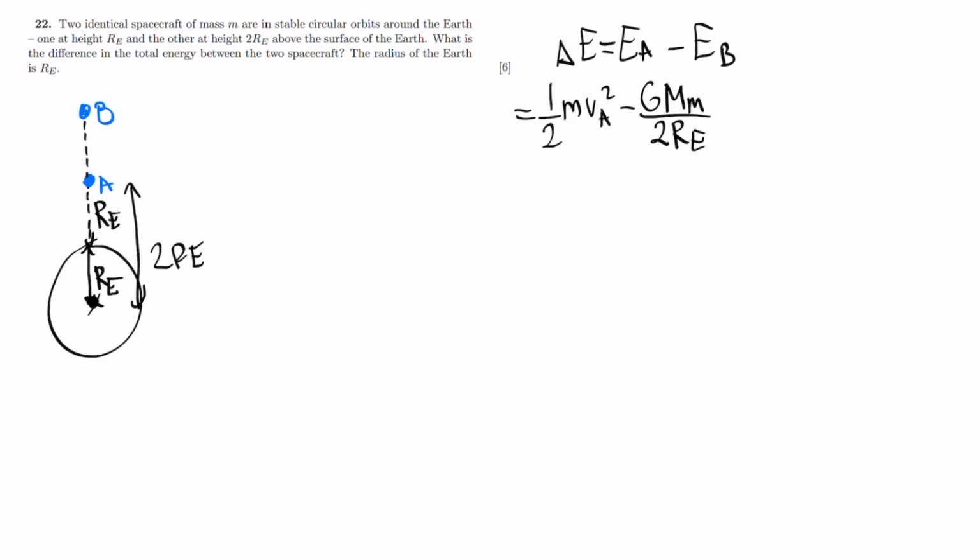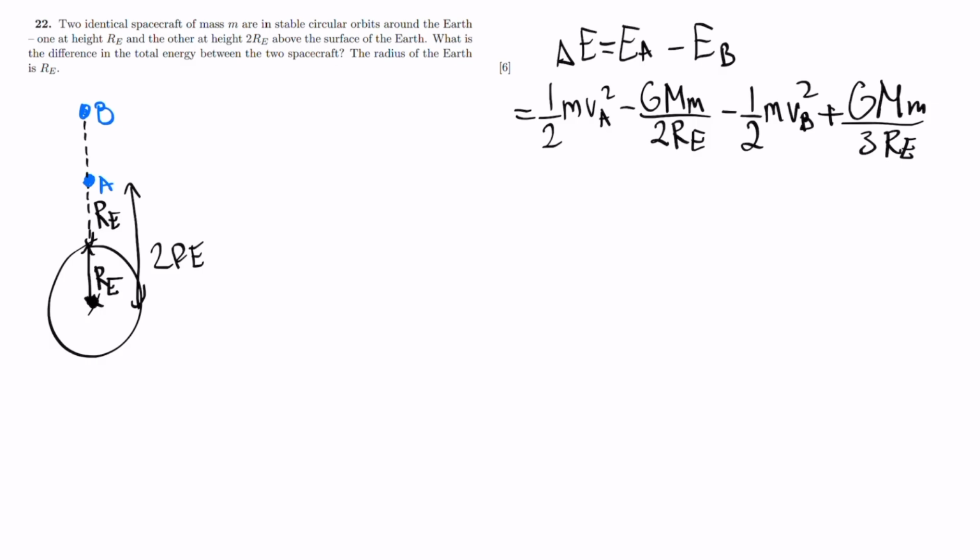Okay, now for the other one, we're going to take away its kinetic energy, which is going to be a half m vb squared, since it's going to be moving at a different speed that we'll be able to find out later. And then take away its potential energy, but then we have a double negative, so this here is going to turn to a plus, so it will be GMm, where M is the mass of the Earth, and then divide that by its distance, which is just going to be 3re. Okay, cool. So we can't really do that much with this expression until we find out the speed.